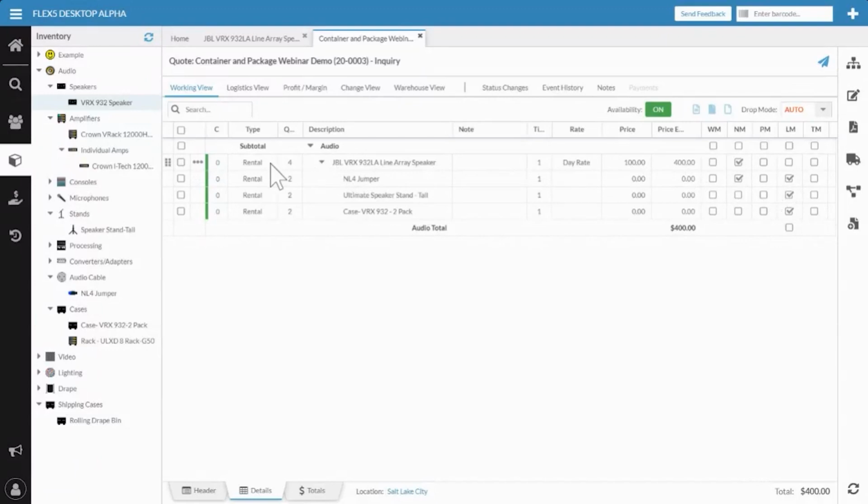So that the customer is still only gonna see that we're charging for the speakers and that price, but we make sure our staff knows, hey, these are the other accessories that need to get prepped and sent out the door, okay? So that's the way that serialized model with accessory works for us.